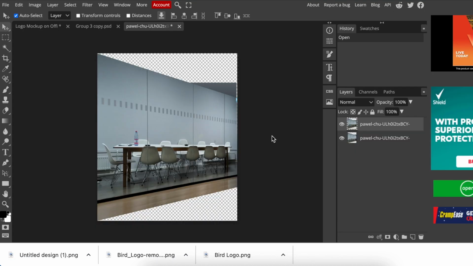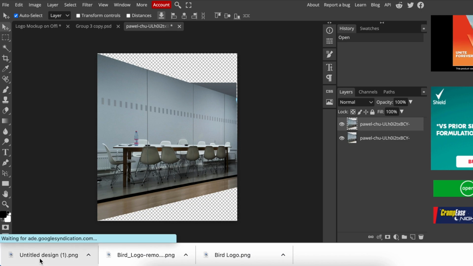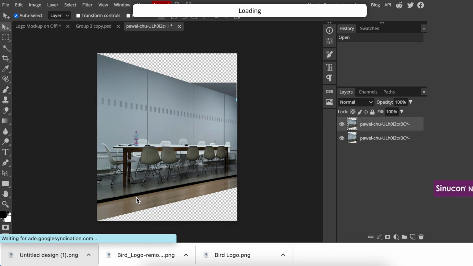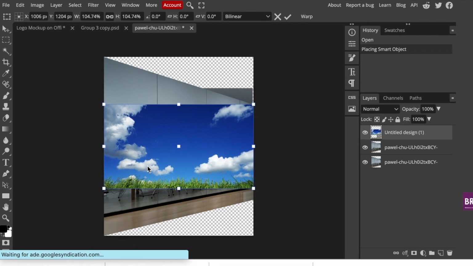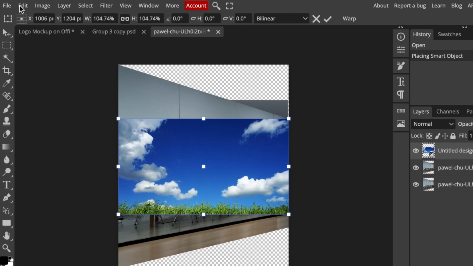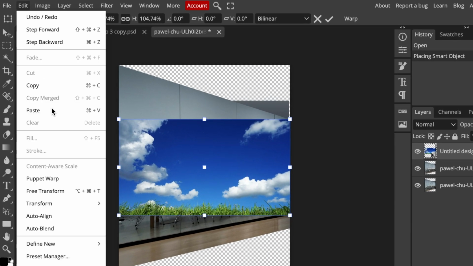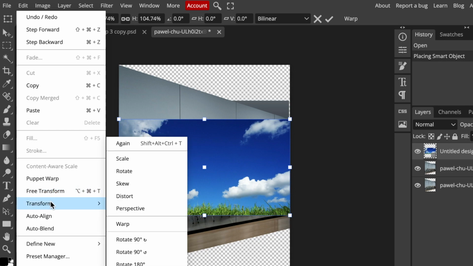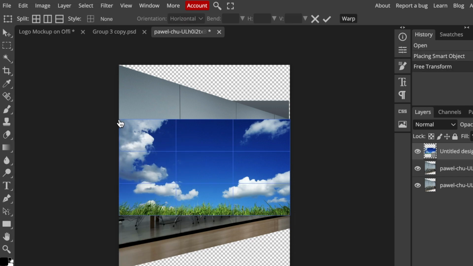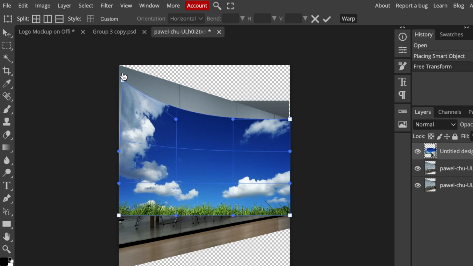So what I would then do is I would click and drag the image that I've downloaded from Canva to my design. Once it loads as a landscape, I go to my edit. So I go edit and I look for a transform control. So I'm looking to transform this image and I want to warp this image. So it will help me warp the image and place it to the corners exactly like the image that the designer has made on here.